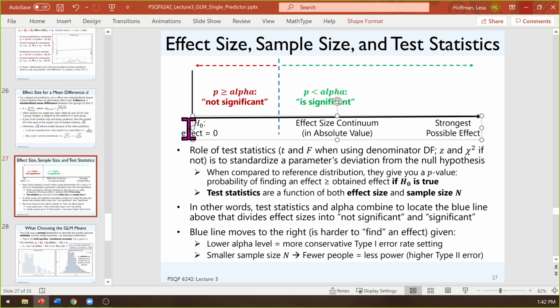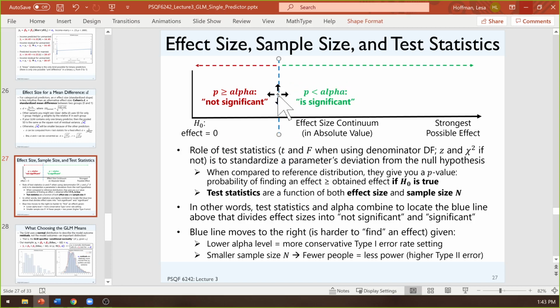That's on the left-hand side of this picture on slide 27. And we have some possible continuum where there's some highest level effect that you can have. And then there's the line in the sand. So this blue line here is meant to convey where unexpected starts in terms of how we would talk about this effect size. If we have p greater than or equal to our alpha level, we would say that the effect size is not significantly different than 0. So 0 is within the range of expected fluctuation based on the standard error for whatever this effect size is based on. And if we cross the line, p is less than alpha, we would say that it's significant.